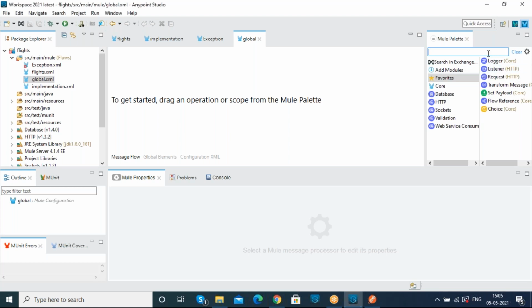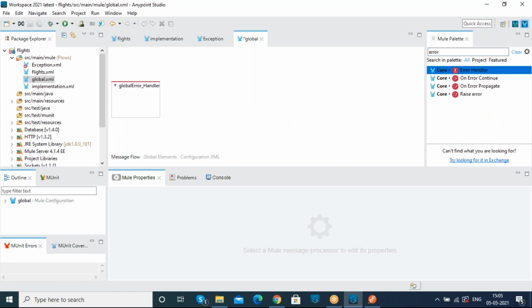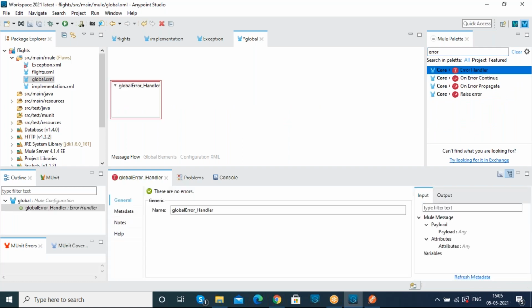So there is an option called error handler, and this error handler is very important.